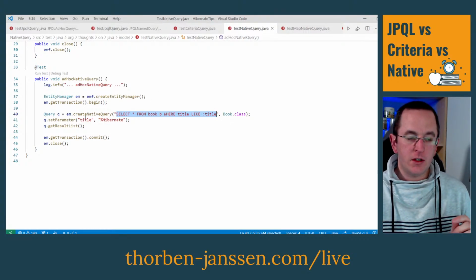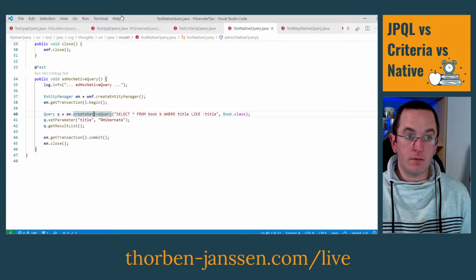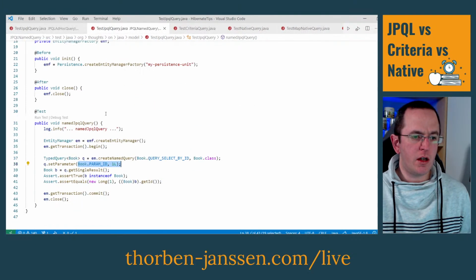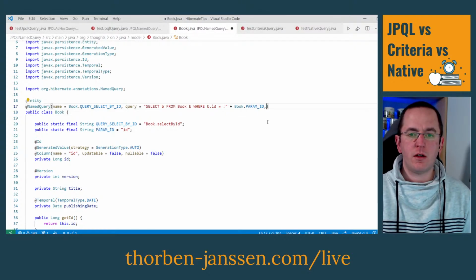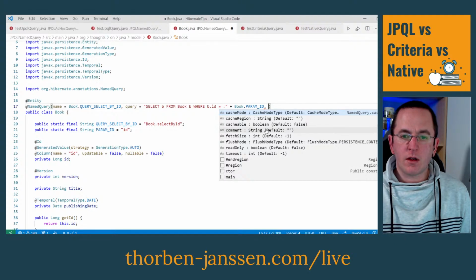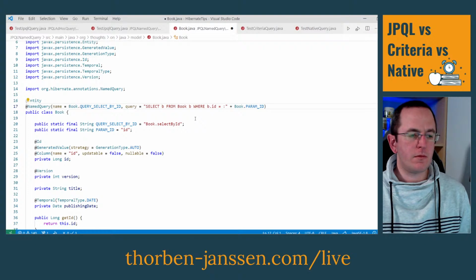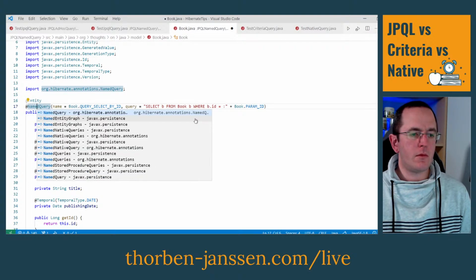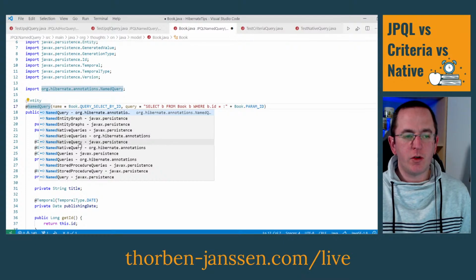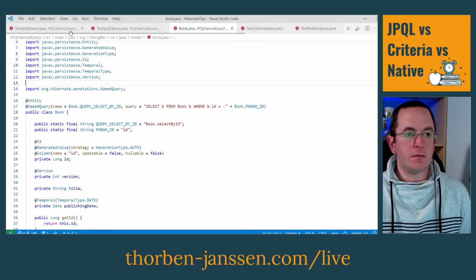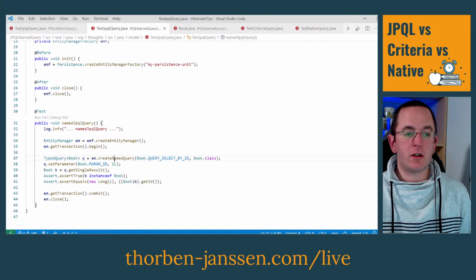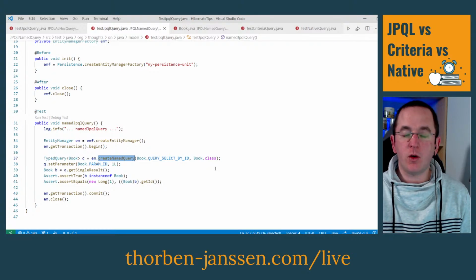And you can do named native queries like we did here with the named JPQL query by doing a named native query annotation here, defining the same query, and then calling the create named query method here with the name of your named native query.